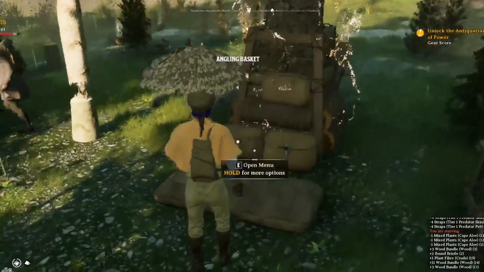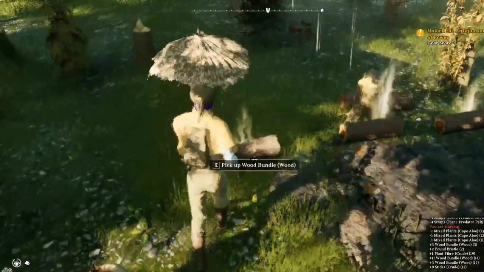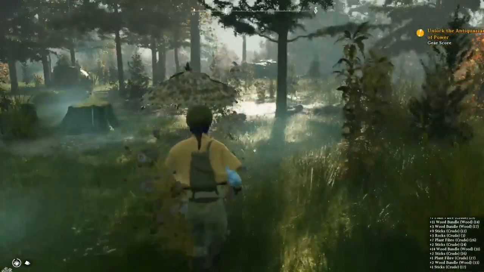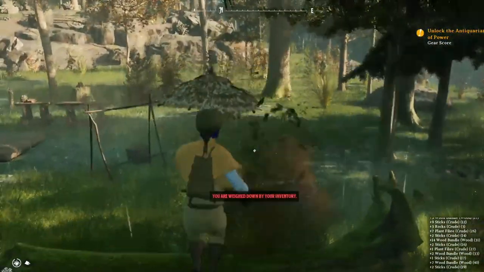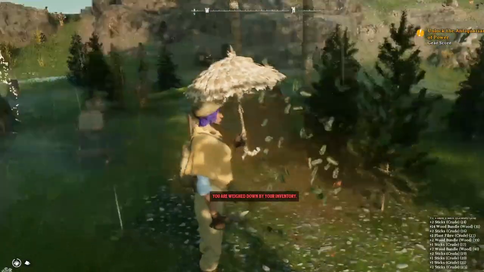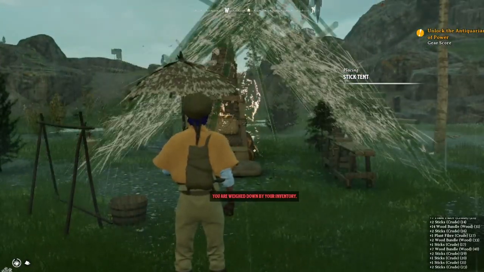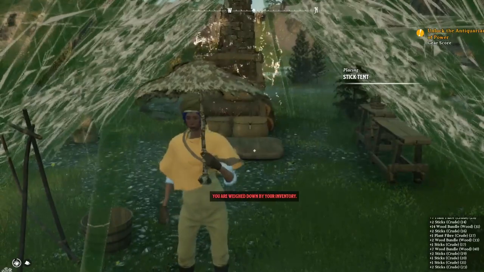I need sticks. Give me sticks. Who is the sticks? Margaret. Oh my goodness. I need sticks. She chopped down our tent, I think. She's just chopping everything. Or that, or a tree fell on it, one of the two. Margaret, what are you doing? What are you doing, Margaret? You're being crazy.